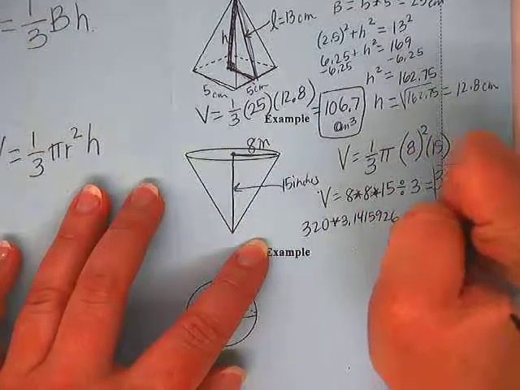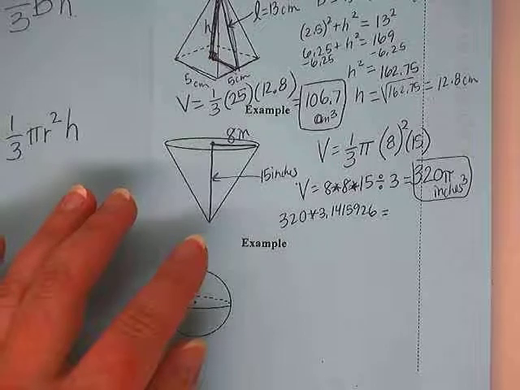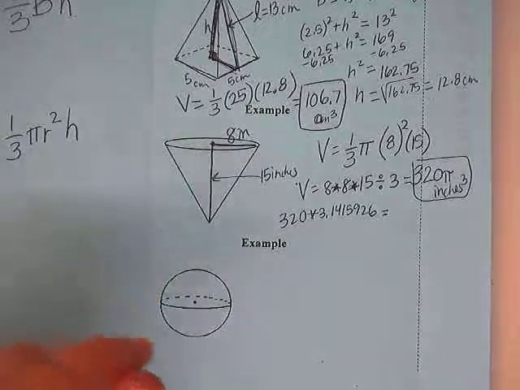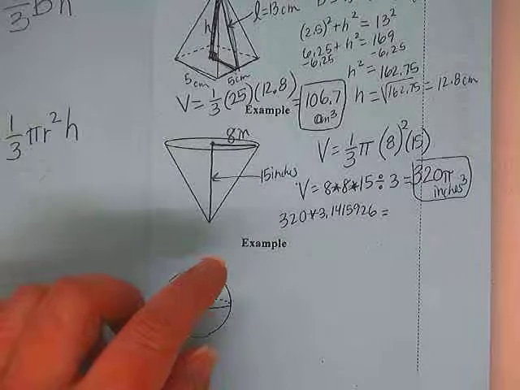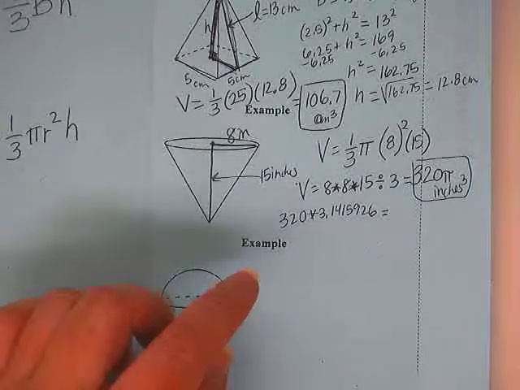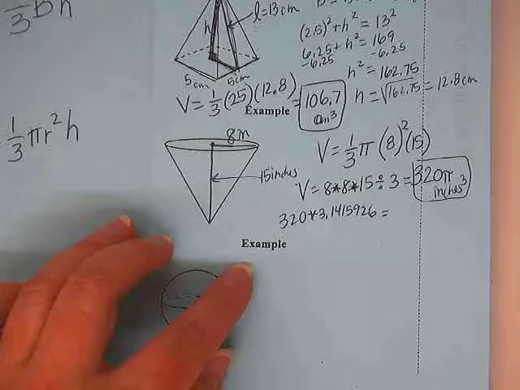Now, sometimes we want to actually leave that answer in terms of pi, and sometimes we want to multiply it out. So the next step is to take your 320 and multiply it by your pi, 3.1415926, or just by the pi in your calculator. Dakota, you've already got that? Melanie, you've already got it? Anybody else trying to get that answer for me? Joy?